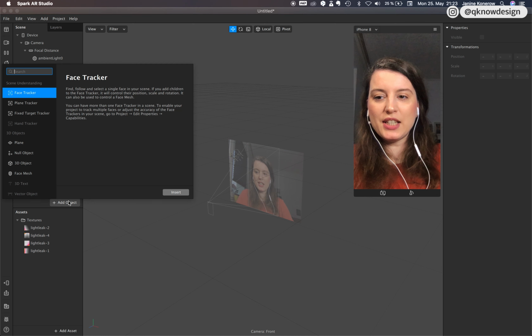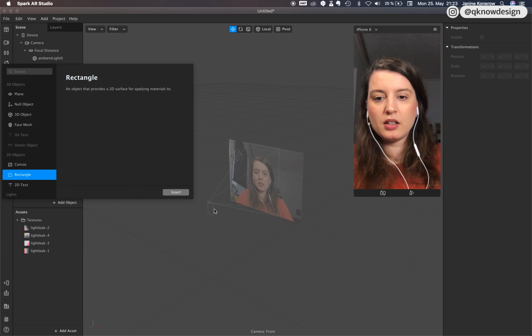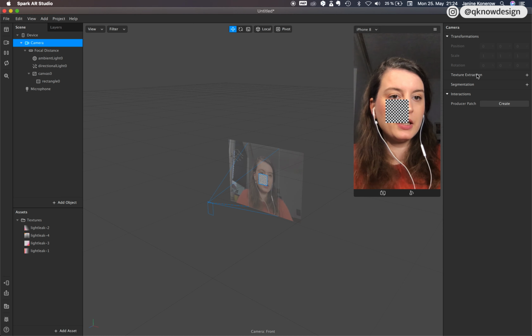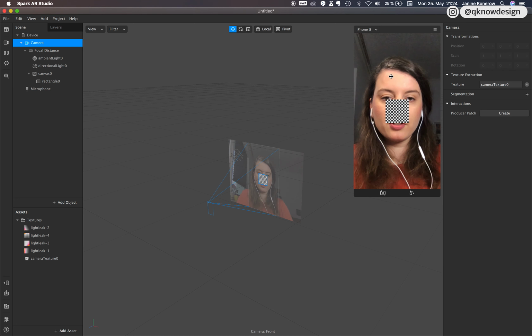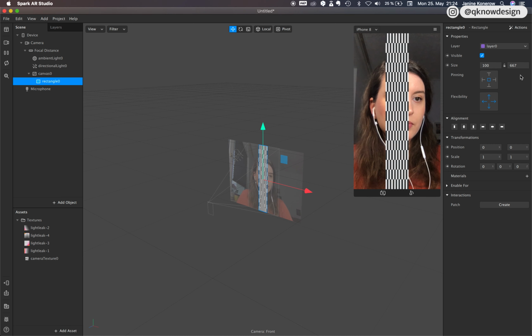At first we need a rectangle for our background or our face. So it's like before, we need our texture extraction, and we keep it simple this time.